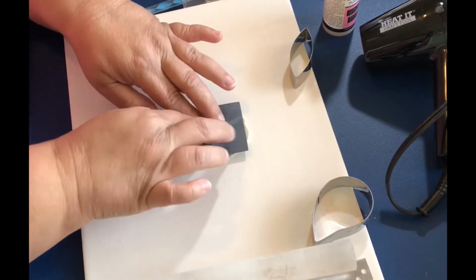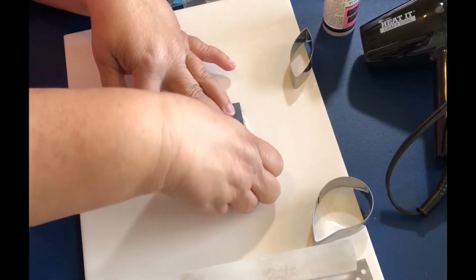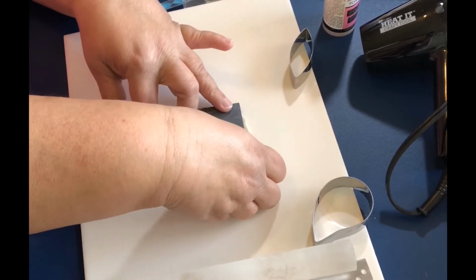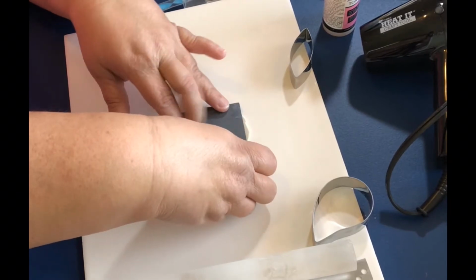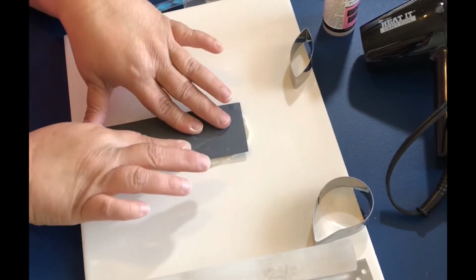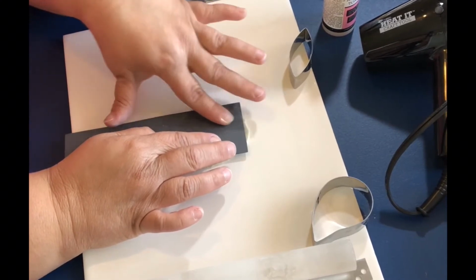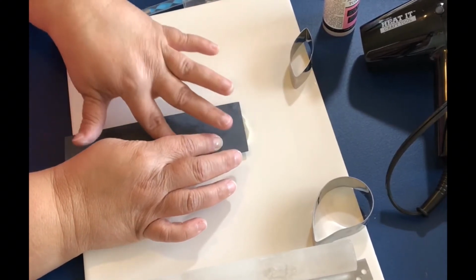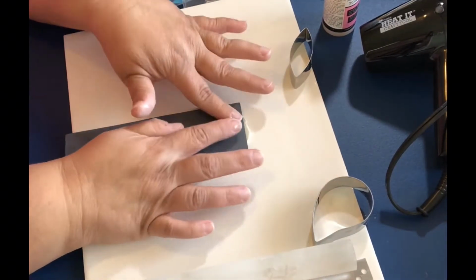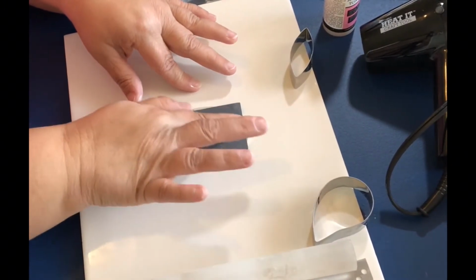All right, I'm gonna stamp this. Again, you don't have to put a lot of pressure on this because the clay is just so soft. I don't know what everyone uses. My favorite clay is Primo, and I don't like Sculpey 3. To me, it's too soft. I'm a little heavy-handed, so I have to be careful about doing too much. So I'm trying to be very easy with this.